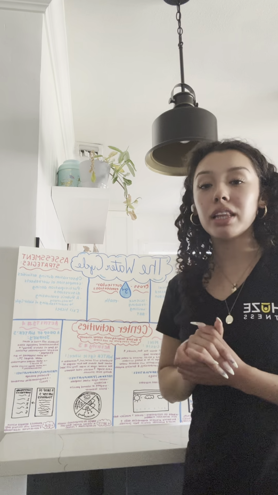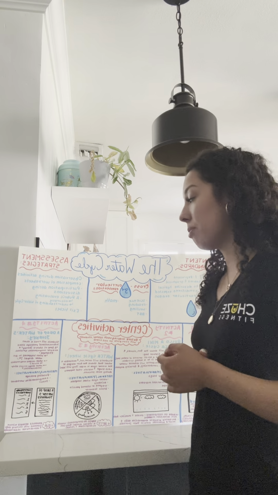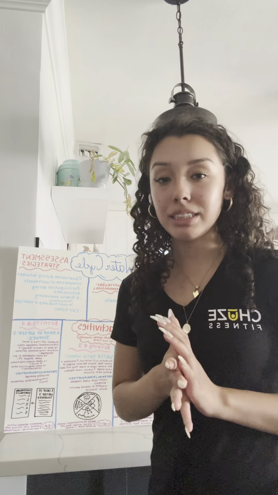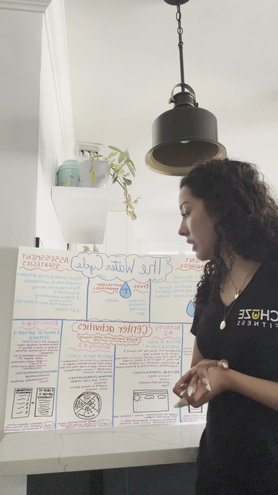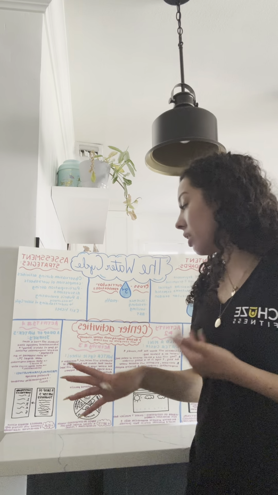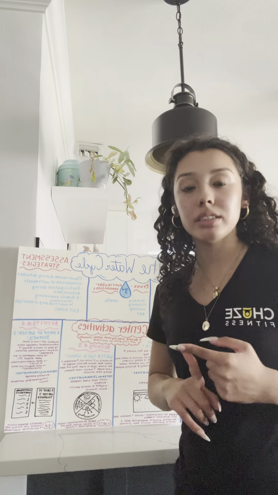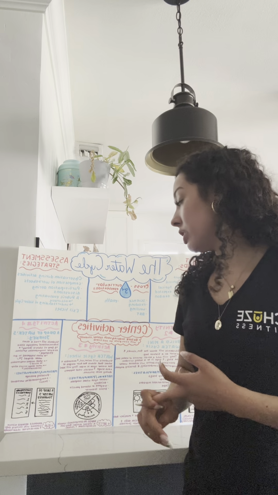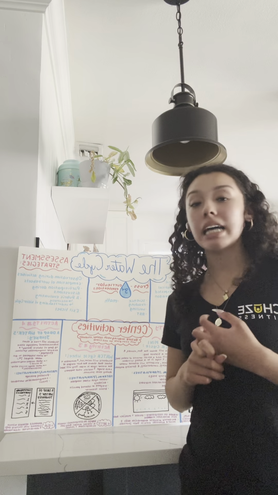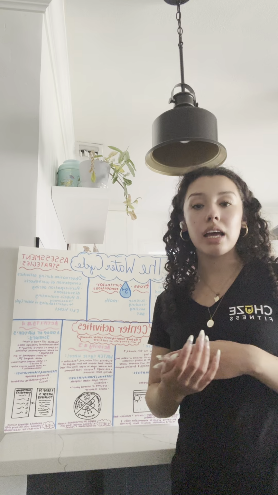Moving on to our last activity of this center, it is a drop of water's journey. Students will read a short passage entitled A Drop of Water's Journey, and they will answer comprehension questions at the end of it. For example, one of the questions might be, what happened to the water droplet first? So describing the first step of the water cycle. What caused evaporation to occur? And what stage occurs after condensation? After reading it, they'll have to answer the questions.